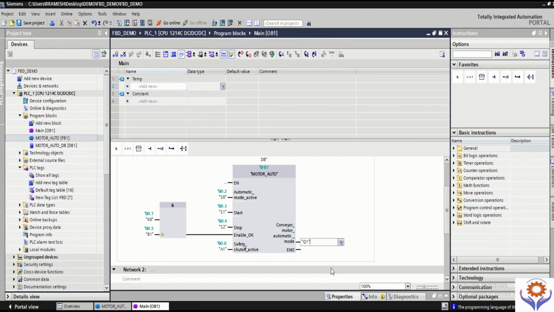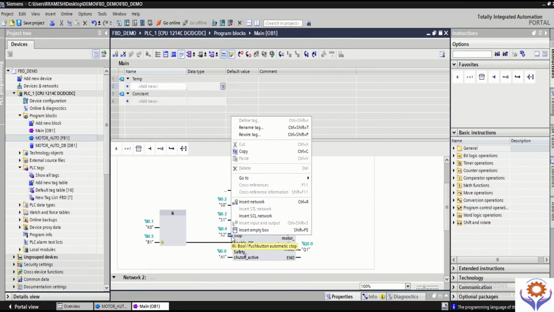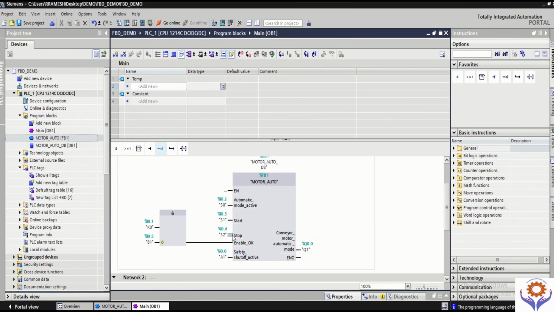See, once you added all the signals for the pump, this means the pump is ready to connect with physical inputs, because the inputs which we configured is all physical inputs. Percentage I 0.1, 0.2, 0.3, everything is physical input, and percentage Q 0.0 is physical output.